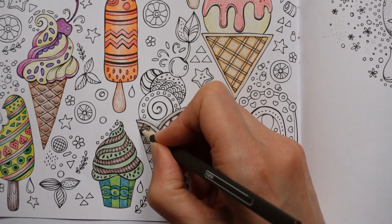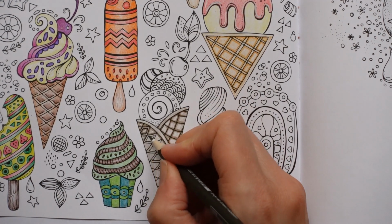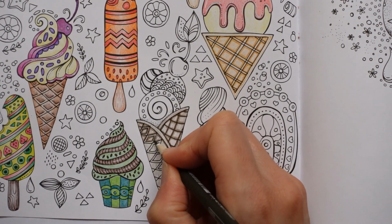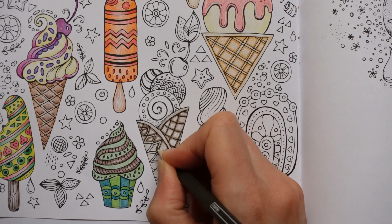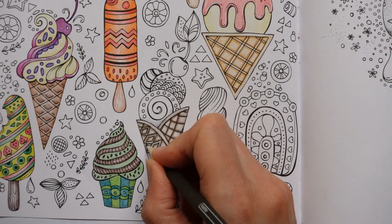I think with this one, I'm going to avoid going on that line. Can you see? I'm going to avoid going on that line and go around it with darker lines, so it looks like that bit is sticking up. Inside as well.